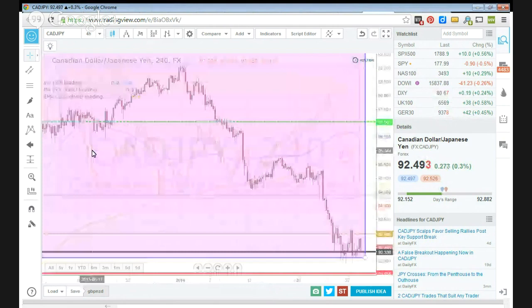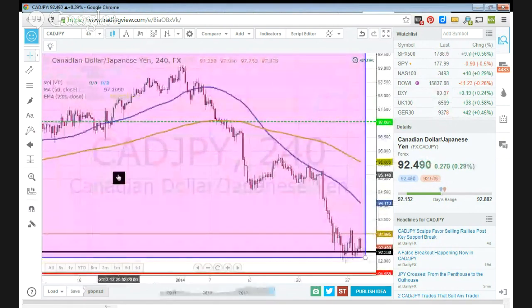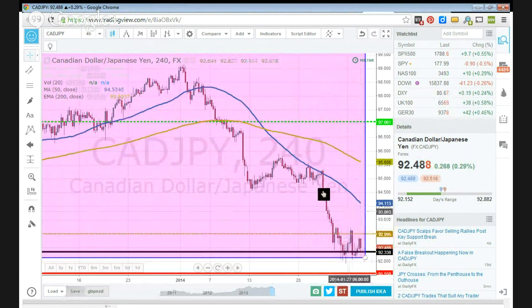Let's zoom into the 4-hour chart. Okay, this is a little better. We've cleared this level, and now we really have to clear this level though. That's the big thing. We've got this range going. This might just be an accumulation forming, which is nice, because ideally, if we want to go all the way back up here to 99 or higher, which is a 750, 760 pip move, it's going to take an accumulation phase to get that going.